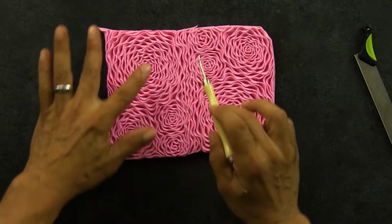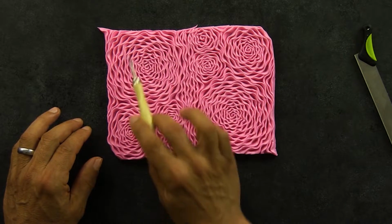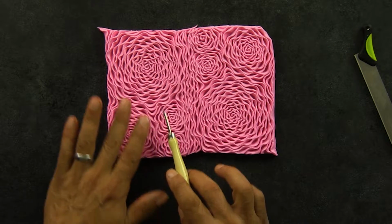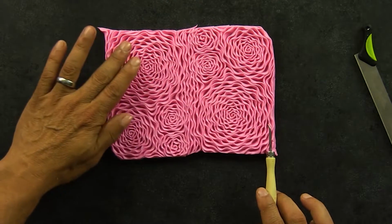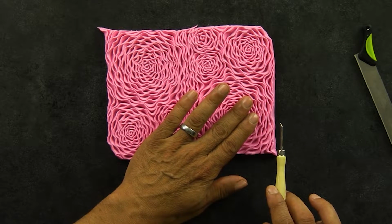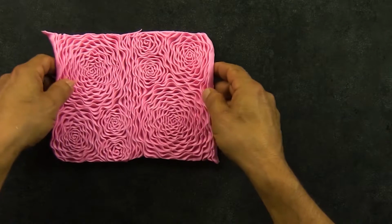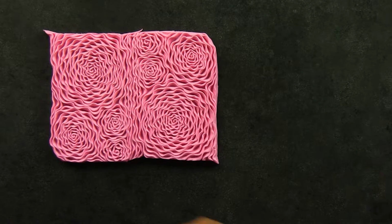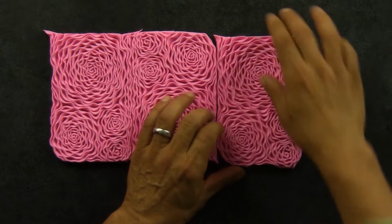So look how this has gone together. You see that we have a nice big rosette here and the smaller ones at the bottom. And then what happens is the pattern shifts. And so now we have the larger rosette here. So let's bring in another panel. Let's get 3 of them side by side. So what we're going to do is come in with our next panel.